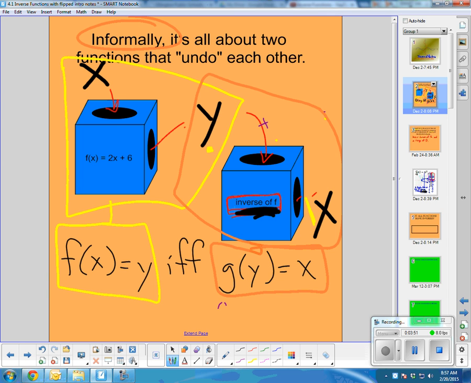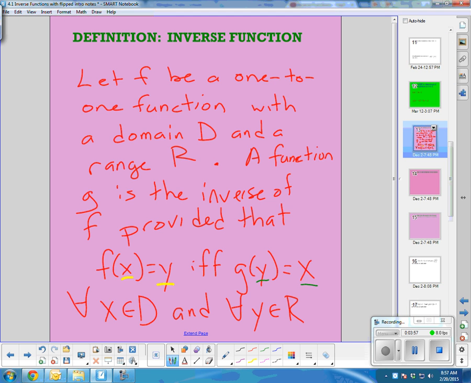Remember, last video and in class we've been talking very informally about this, but now we are formalizing this into this definition. Now, I do want to point out that the "for every" is very important. This has to be true all the time. It can't be part of the time. It has to be for every single x and every single y. It has to work all the time. I cannot emphasize that enough. So that's our formal definition of an inverse function.